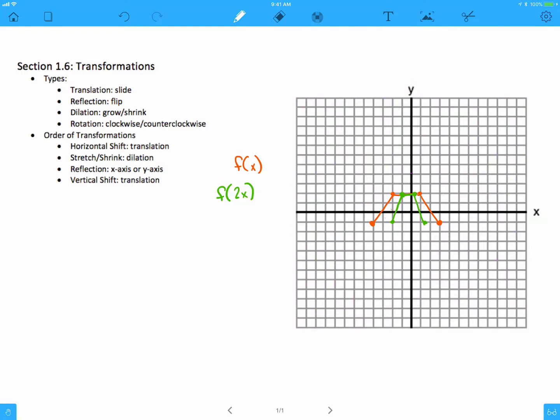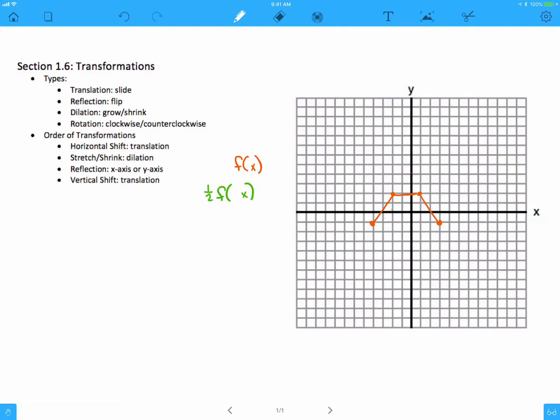Now, if I want to do a vertical shrink, now that function is now modifying them. Instead of putting a 2 on the outside, it's going to now put a half on the outside. We're going to go half as tall. That's shrinking the object vertically when it's on the outside. The same with when we translated up and down. The number was on the outside. And it's not counterintuitive. It's exactly what it looks like.